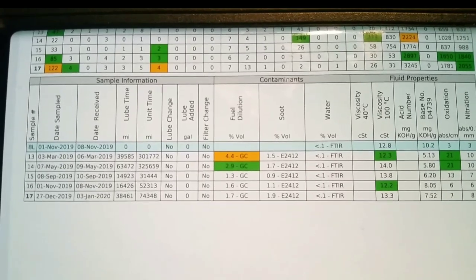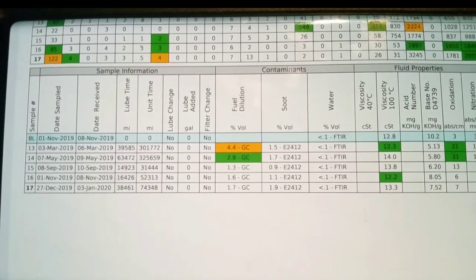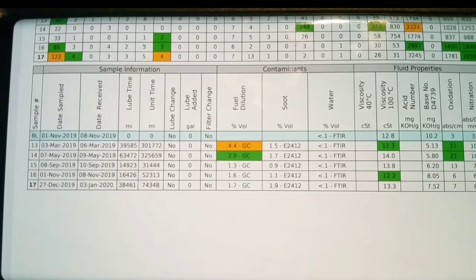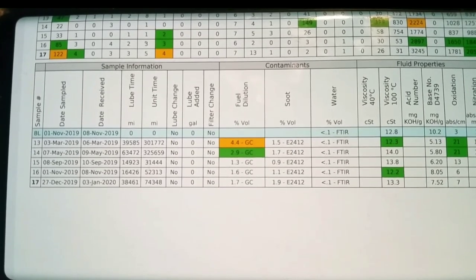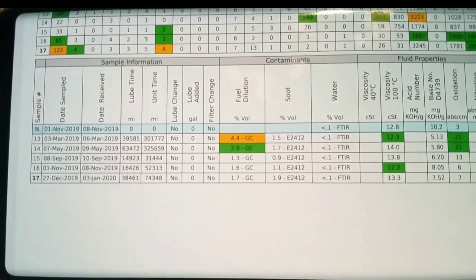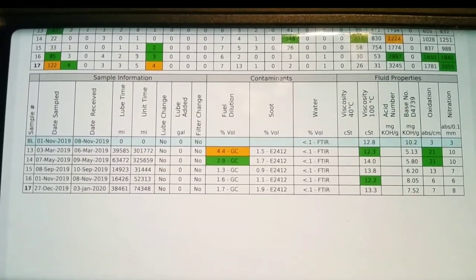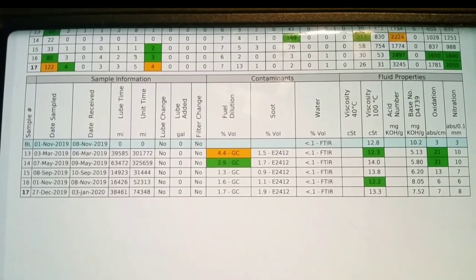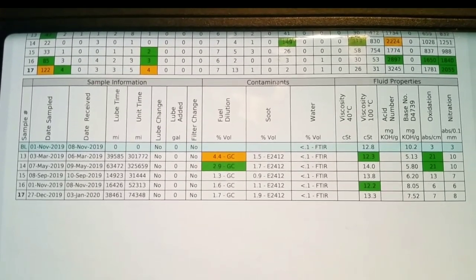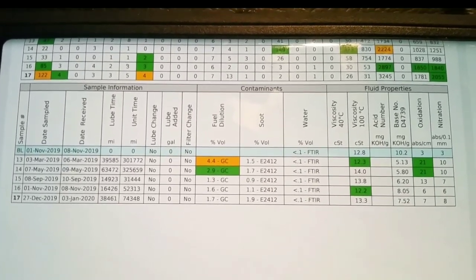It's not flagged yet, but I've been keeping an eye on it for a while, and it's nowhere near as bad as it's actually been. Our base number is decent. Our viscosity is good. Everything's good in here. So we're going to keep running for another 15,000 miles and resample. At that time, considering that the engine's still breaking itself in, I might change it, I might not. We'll just see what the sample has to say.